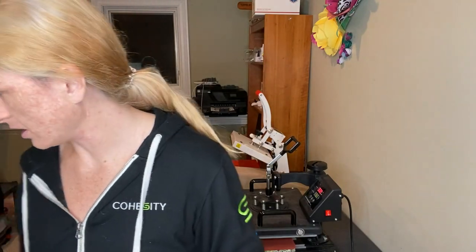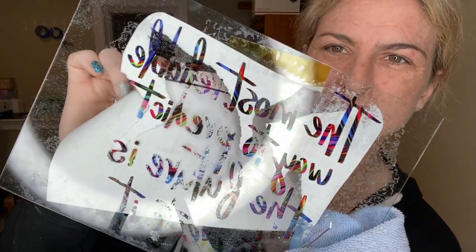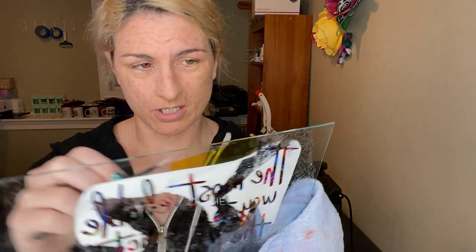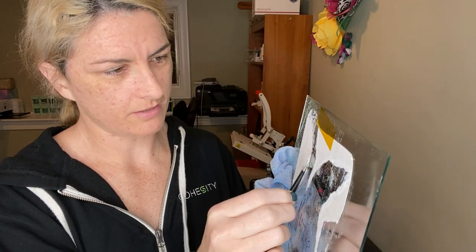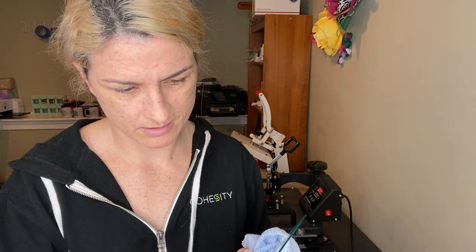It was just under 390 degrees. I'm trying to show you the other side of it. See? Kind of worked. That looks cool though. But I feel like once I clean it off, if I use like water, like I normally do, to get the extra transfer off, it's just gonna wash right off. But we'll see.